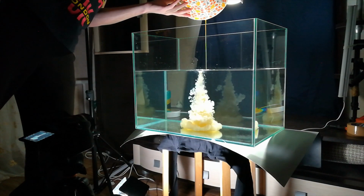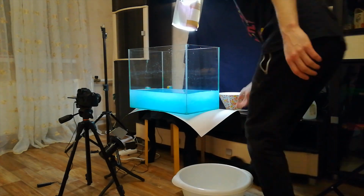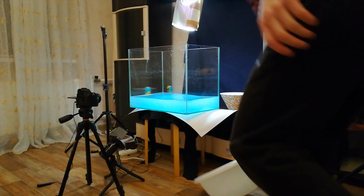The main obstacle in this is that you have only one take to make it right, because if you don't, you have to refill it again and redo it, and it takes time. You have to take out the water with the paint, clean the fish tank, and then pour clean water, and it's a mess. The paint is a pain. One take only, come on baby, come on. One take only, that's all you have to know. In general, working with water and electricity, you have to be really careful.